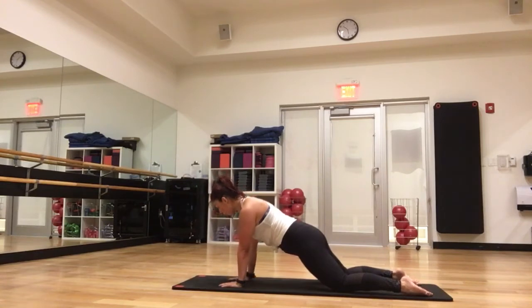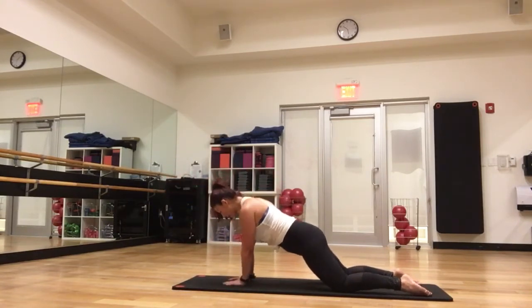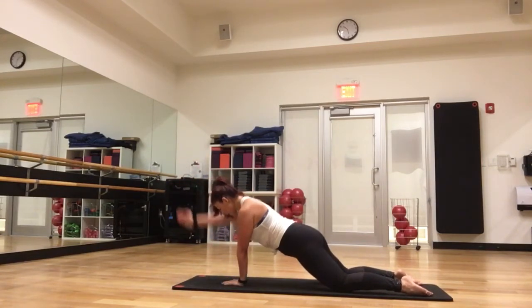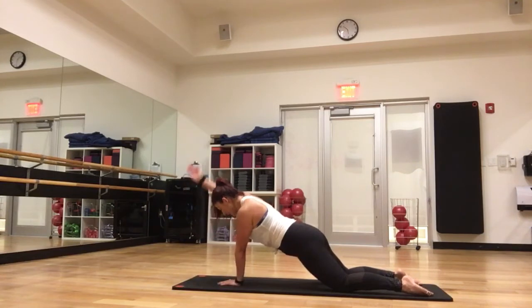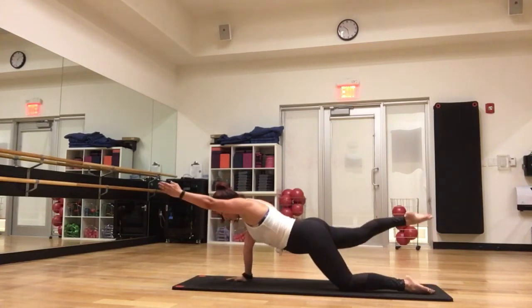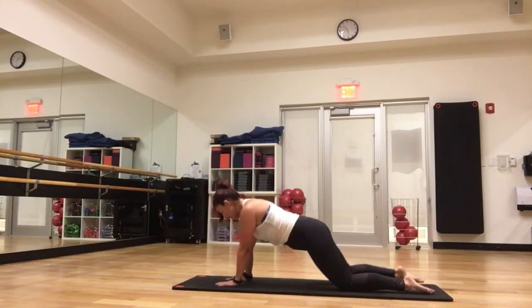Right arm up forward. Don't open the chest. Stay really square. And one. And two. And three. And four. And five. And six. And seven. And eight. We want to add one move. The opposite leg. Right hand, left leg. One. Switch. Two. Switch. Three. Switch. Four. Five. Six.